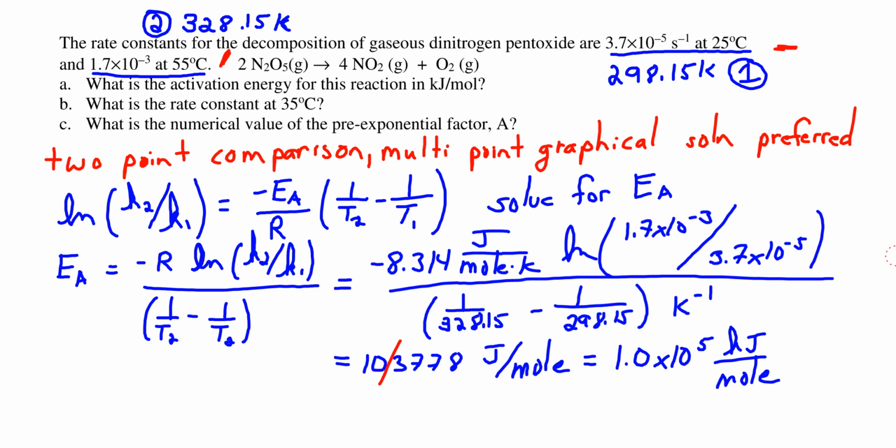Note we have to use the value of R in joules per mole since we're dealing with energy rather than moles and volumes of gases. So we're going to use 8.314 joules per mole K. We crunch this out. We can only justify 2 sig figs. So we round this off to 2 sig figs. We go from joules per mole, divide by 1,000 to get 2 kilojoules per mole.